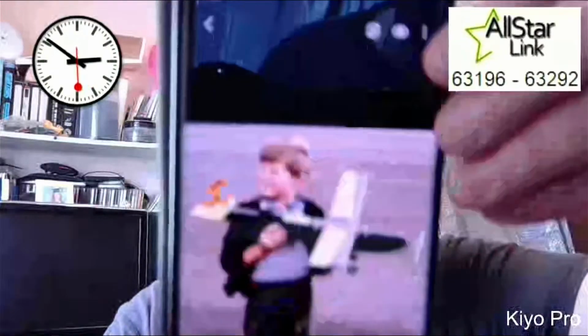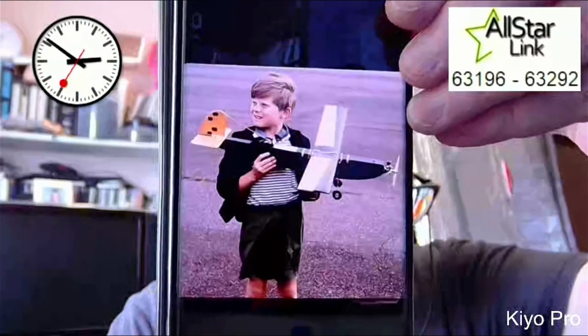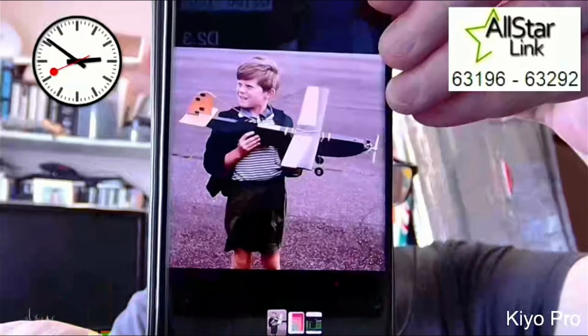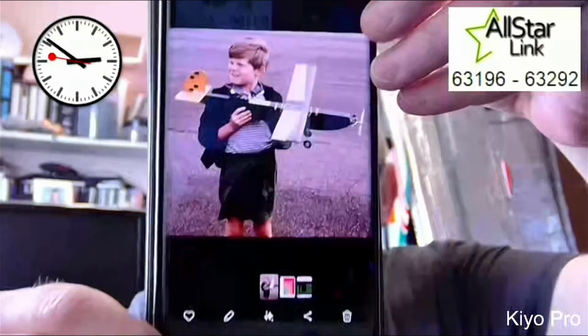Don't laugh. This is when I was a youngster. When did I start flying? I'll give you a clue. Here we are. Little simplex. Bang bang escapement. Little diesel motor. One bang for left, two bangs for right. That's it. I don't know where I was about there. 10 or 11. It's terrible, isn't it? I've been flying for 50 plus years. I've got a big funny birthday this year. Oh dear, in August as well.